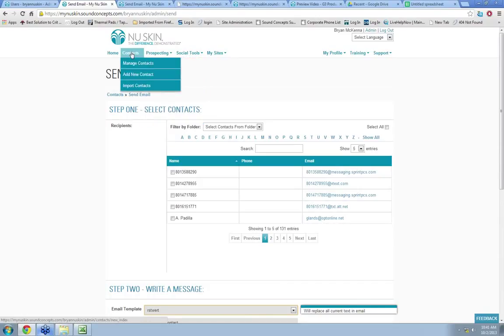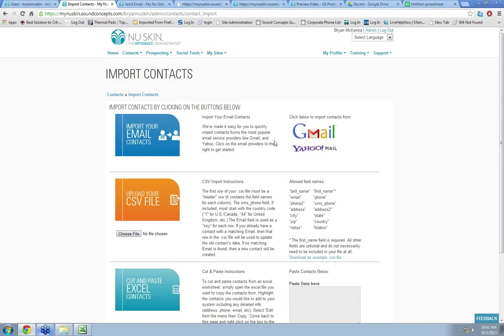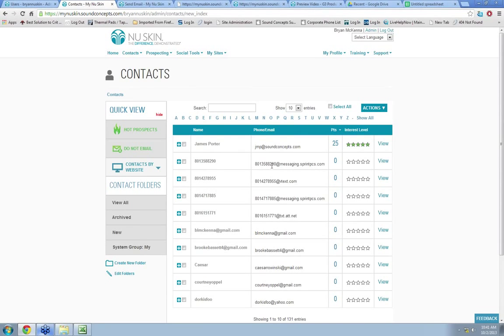Like I said, what we've gone through today in week 2, guys, is we looked at the contacts. We showed you how to manually add a contact one by one through the Add New Contact screen. We also went over the import contact options, the different ways that you can add in hundreds, if not thousands, of contacts at one time. And we also showed you the contact management system.